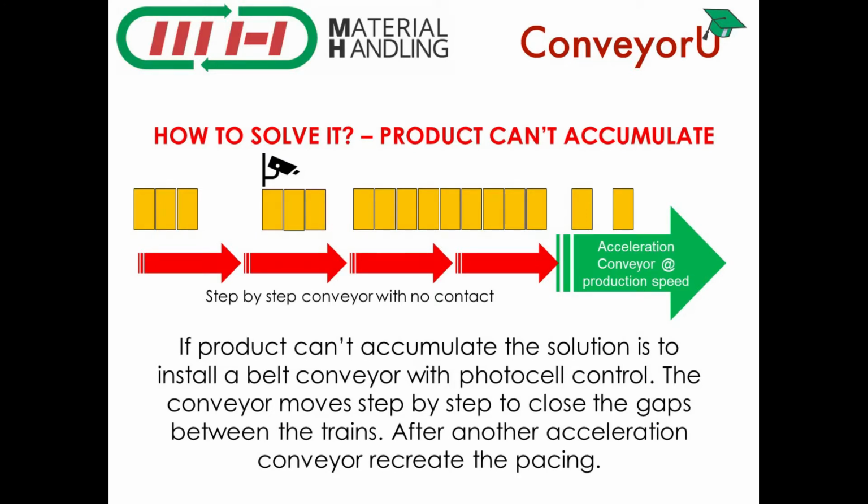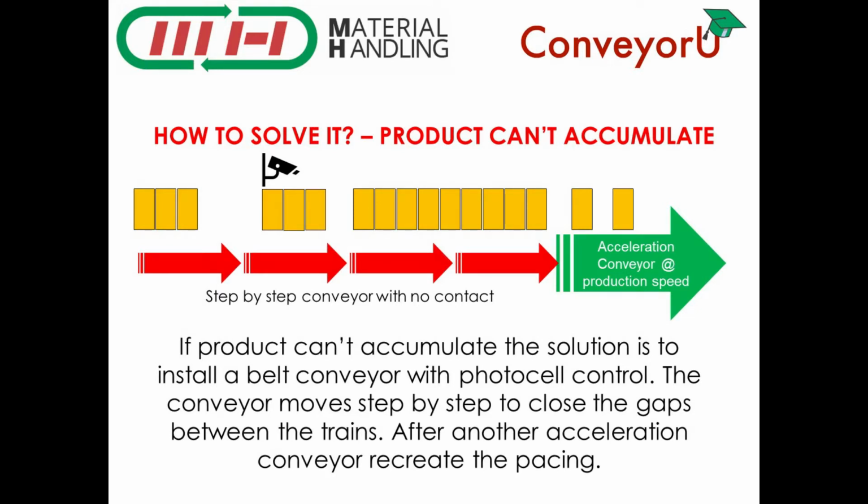Depending on the lightness and friction between the product and the belt, we may also have to add a blower to have vacuum suction and keep the product from sliding on the conveyor while this one accelerates. So basically what we do is we read the arrival of the product, and make one pace and then wait if there is nothing else. And if there is immediately another product, we create another pace.